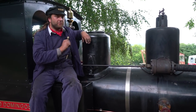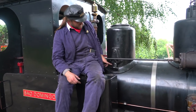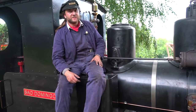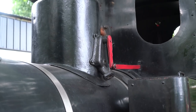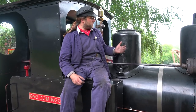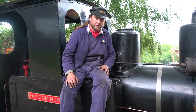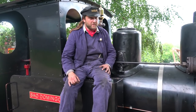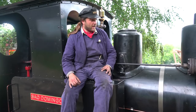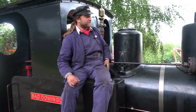Which brings me through to a couple of things that aren't quite finished on this engine. Because you see there's a pipe here. This is for the sanding equipment, which presently isn't attached. There's a valve the other side, which will open the sanders, which will drain sand out of this. And presently, all it will do is add sand to the running board. So that's not quite how it is. And that's a work in progress.